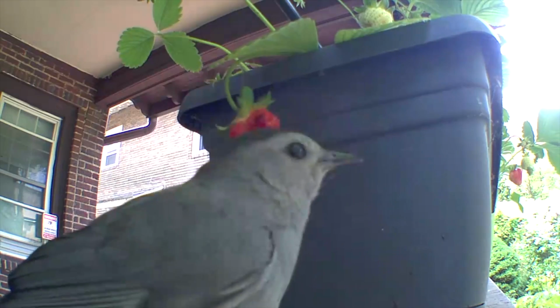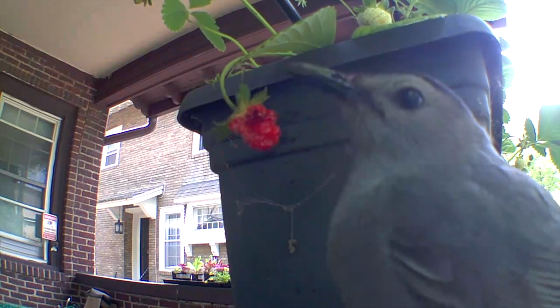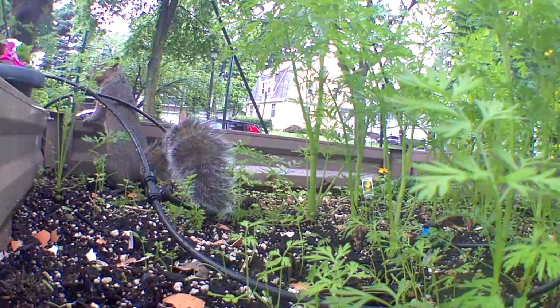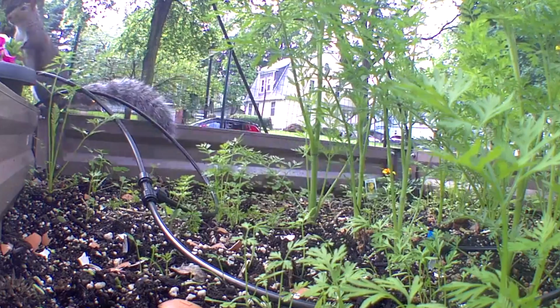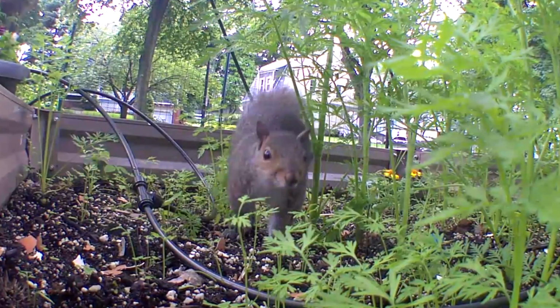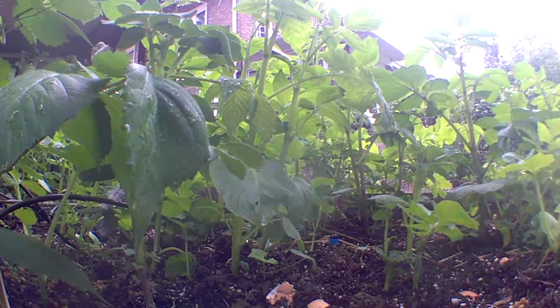I gotta admit, it was pretty frustrating when the very next day, it wasn't even squirrels but birds just devouring my strawberries. And clearly the eggshells were not bothering them at all. Now over the next few days, it did seem like the squirrels were a bit confused. Just a little uncomfortable, didn't really know what to do with it, but they kept coming back. And while I actually never got any shots of them pulling any more carrots, which does kind of seem like a win, I can't say the same for the potatoes.